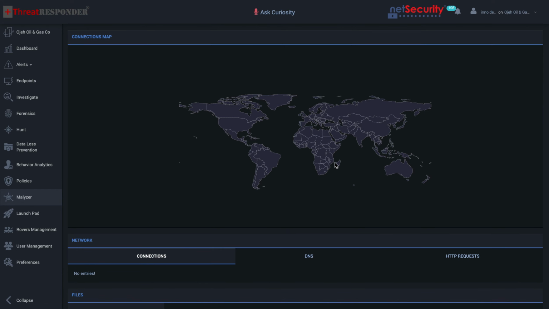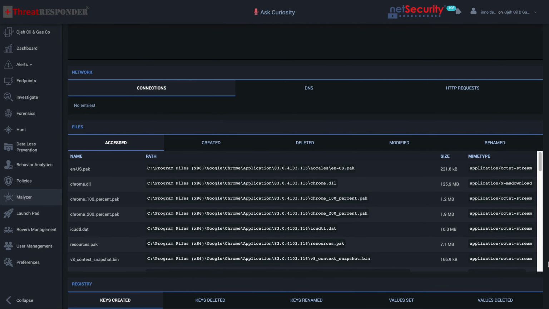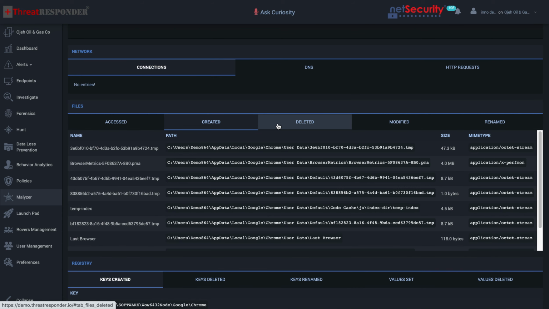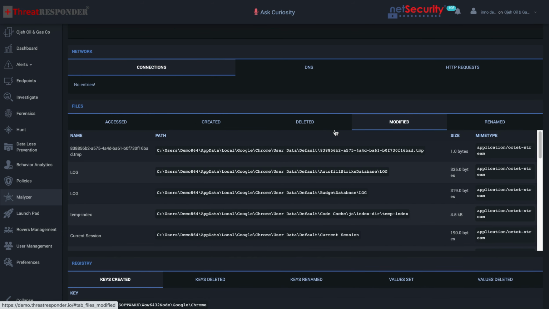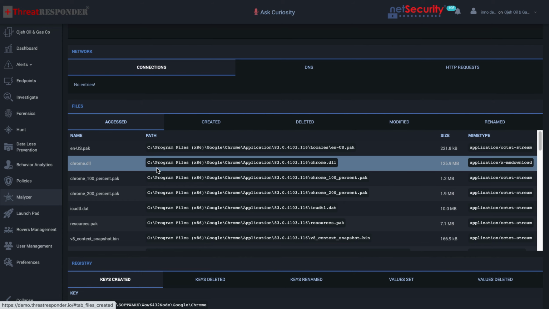And then we show a connection map if there were connections to any location, and we also show you files that were accessed, created, deleted, and modified. In fact, if this were malicious software, you're able to determine the capabilities of the malware without spending the time to do full-blown malware analysis that's going to take days or even weeks to get resolved, right?